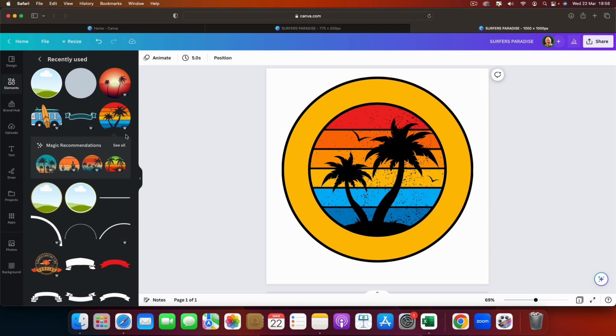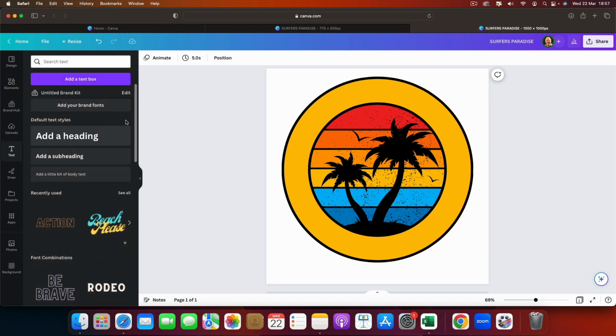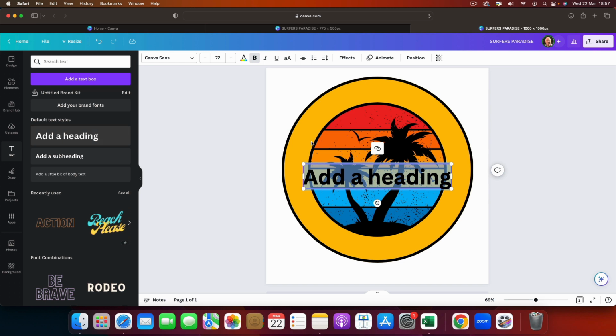I just want to add some text now. Because it's a tropical scene, I need to do a tropical title for it. So I'll choose something like Waikiki Beach, Honolulu, I think it is.